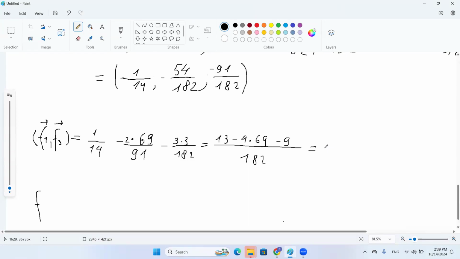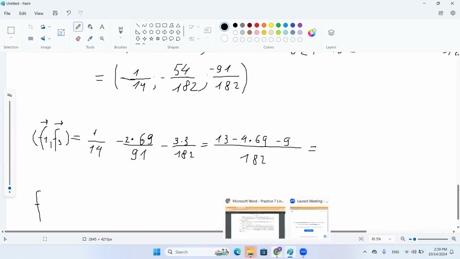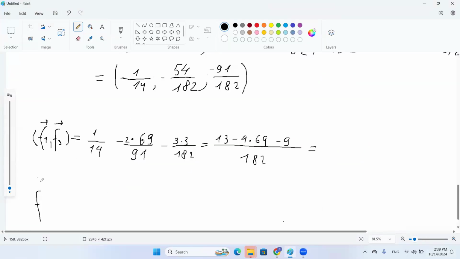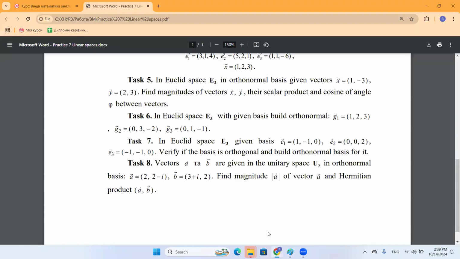Maybe now anyone has a question about the exercise. So we already know how to solve it. We need to find orthogonal vectors, and then we need to normalize them in the end, so it will be the solution. And now we will leave this exercise because we have no time.